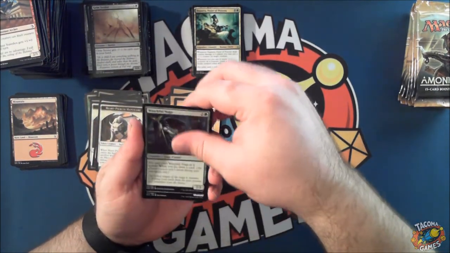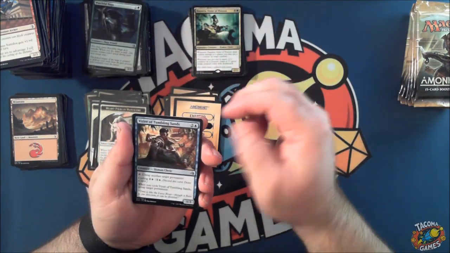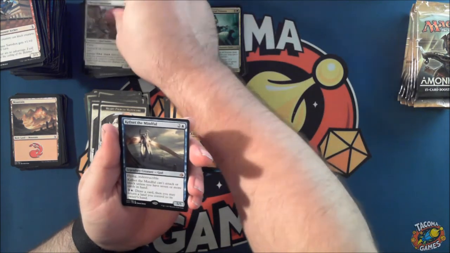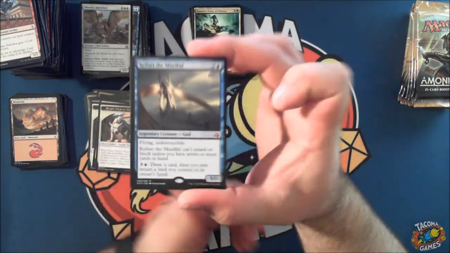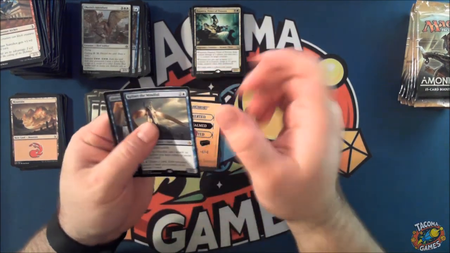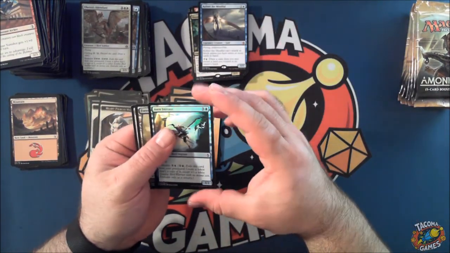Alright, Watchful Naga, Vizier of the Tumbling Sands, Oketra's Attendant, ooh, and a Kefnet the Mindful. Alright, my first god here. A foil Aven Initiate.